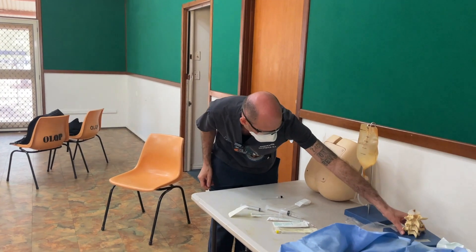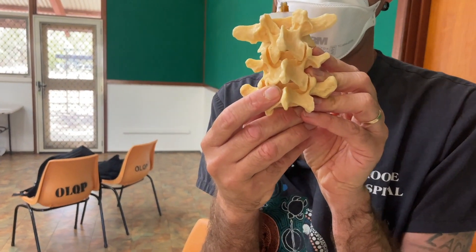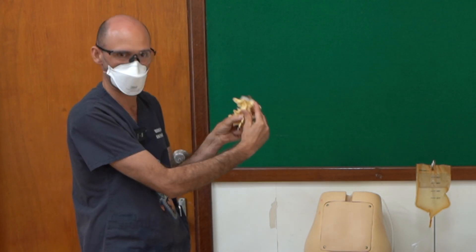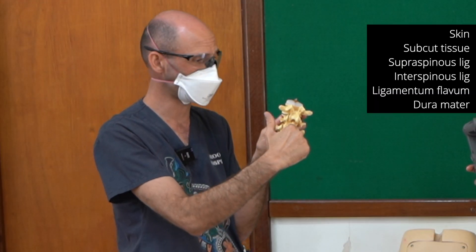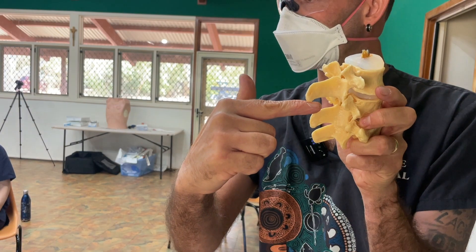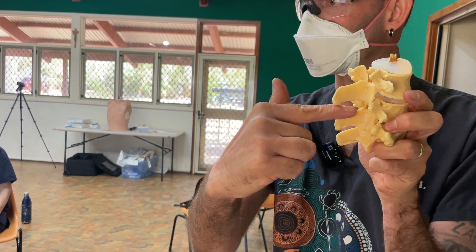Quickly on anatomy — you're aiming for that little hole between the spinous processes. Positioning is what really opens those up and makes that hole bigger. In terms of what you're going through: if you put your needle under the skin and let go it flops down, but if you stick it into the ligament it sits like a little dagger — firm. If I'm in the ligament and haven't hit bone, I'm probably going somewhere right.